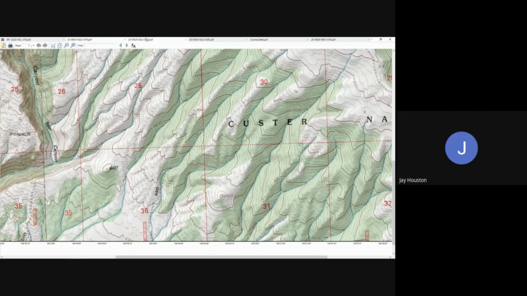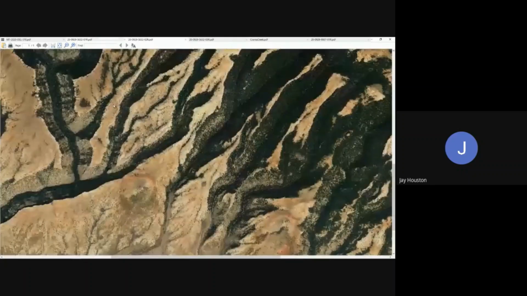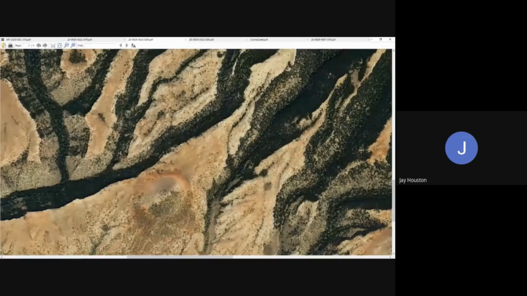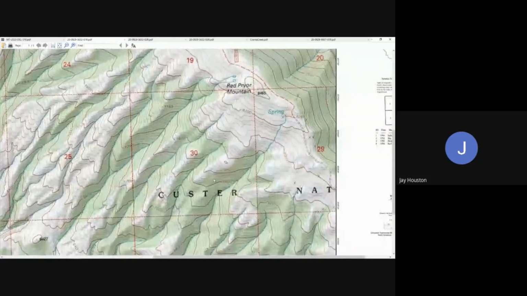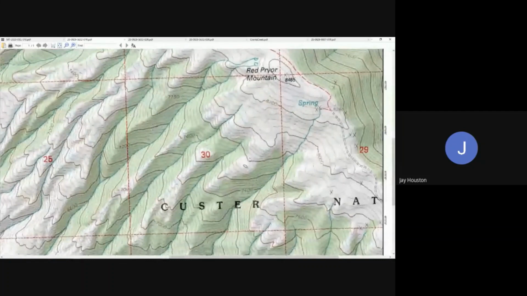On benches, real quickly, those are great places to find individual bulls, especially later on in the hunting season after the rut is over and these bull elk are exhausted, they're tired, they're worn out. They just want to go and be left alone. Oftentimes they'll settle on one of those benches and they may stay there for a few days. So if you can identify those types of terrain in the area that you're hunting in, that's to your advantage.